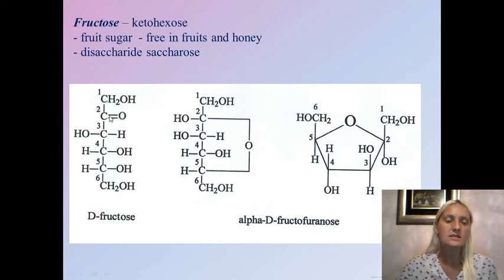So when making a cyclic structure, you have the reaction between the keto group and the last chiral OH group. So you're going to get a 5-membered heterocyclic ring with oxygen, so it's got a furanose form. And again, the same rule: C3 left goes up, C4 right goes below the ring, and so on.